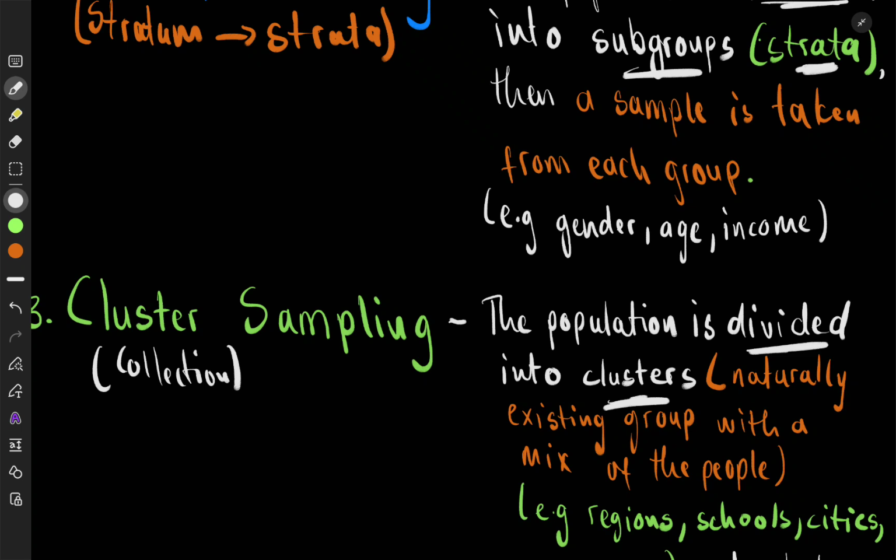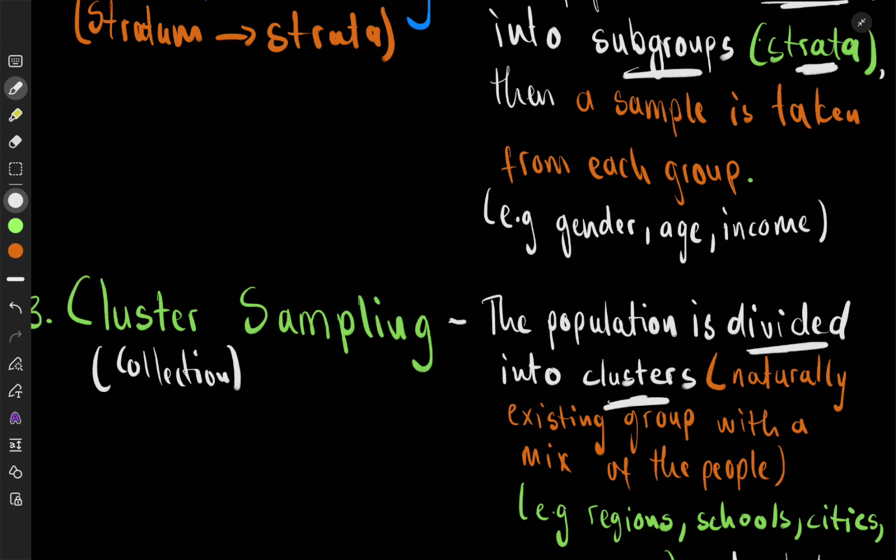You say to me, what is the difference between those two? A stratum and a cluster are different. When we say we have a stratum, it doesn't mean that the things in there are different. A stratum is just a group, but the things in there could be the same. Everything in there would be. For example, an example of a stratum is gender.